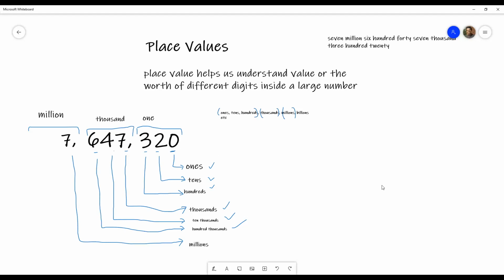Camila, yeah, I'm confused about place value. So just remember this one, forget the old things that I taught you right now. Just remember place value helps us understand the value of these digits. Like the value of this digit is million. The value of this digit is 100,000. The value of 4 is 100,000. The value of 7 is 1,000. The value of 3 is 100. Camila, do you understand now?